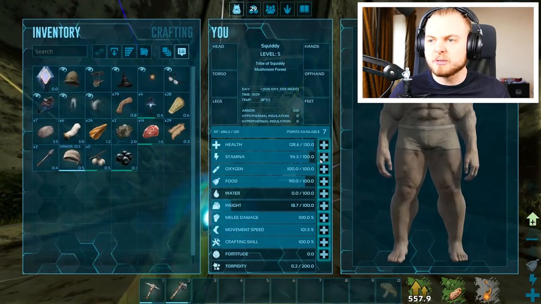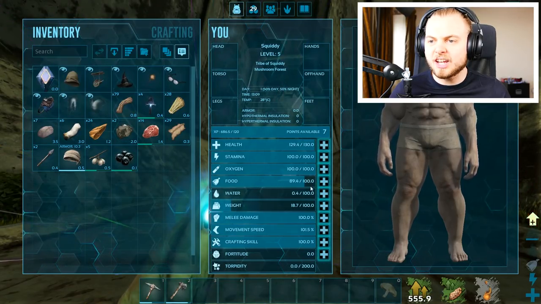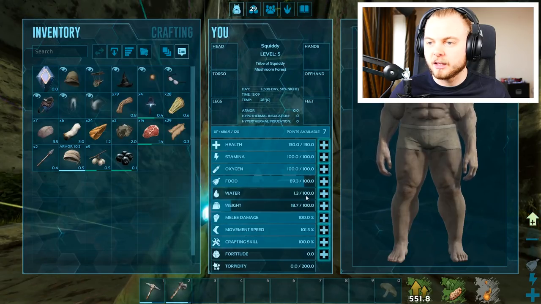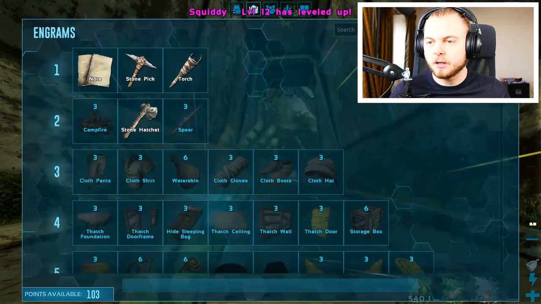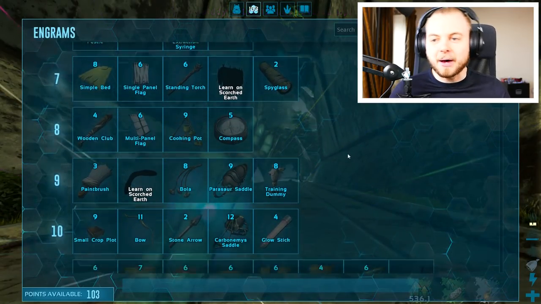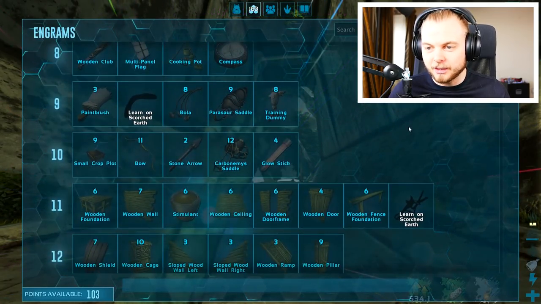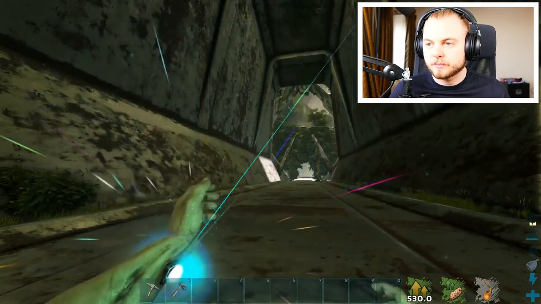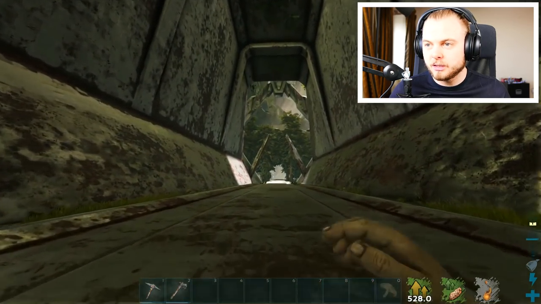I just got 7 points. Where did I get 7 points from? Was it from the Explorator? Why is my water going up as well? I am so confused. All right, I'm level 12 already. How? I don't really know how, but I'm going to take it. That's fine. My water is going up. Okay, it might be still from them berries, but this is weird.